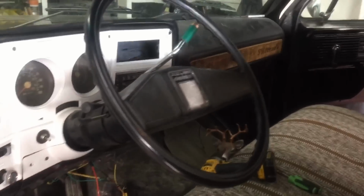So custom door pods along the bottom, and then behind the seat, I'm not sure if I can get this to fold back or not. Yeah, try, go ahead now. There you go. Oh, hang on, I got the switch here. Go ahead, try it now. Nothing, eh? Okay, so that's not going to fold back. Back here, below these little pockets, we're going to be doing a set of speakers as well, and some custom pods and running some wires there. So we're going to go ahead and start on that.